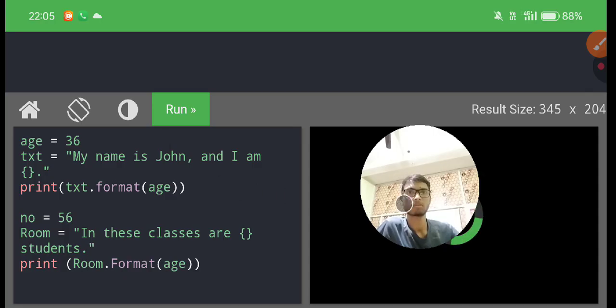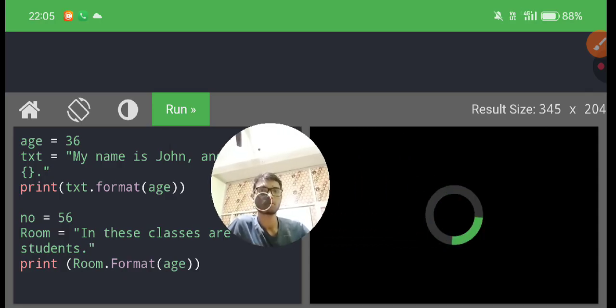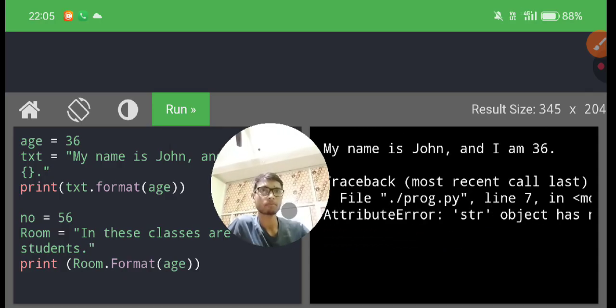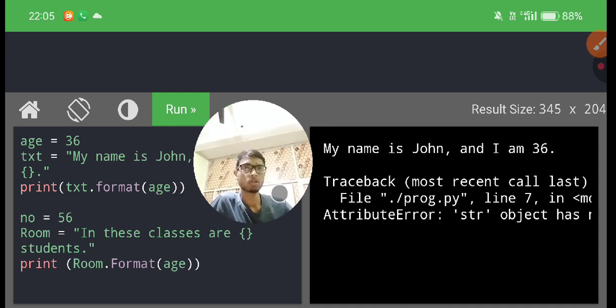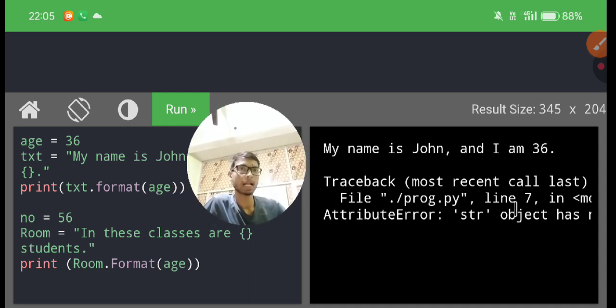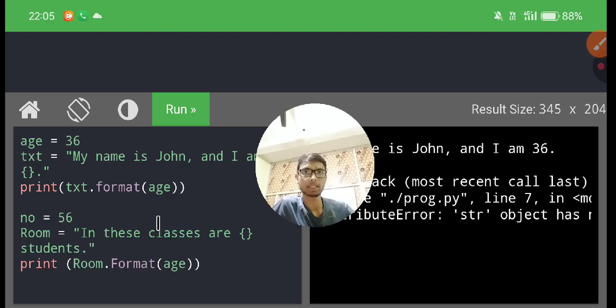No problem. Here, line 7 and string. Where? 1, 2, 3, 4, 5, 6, 7. This is the under of a string.